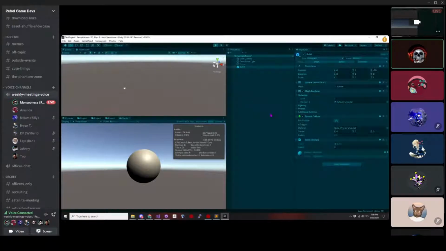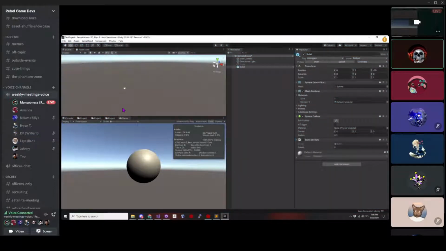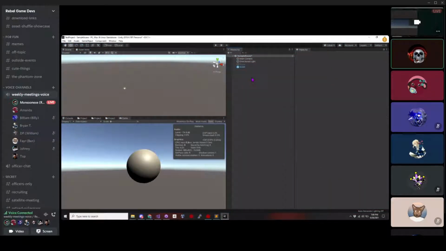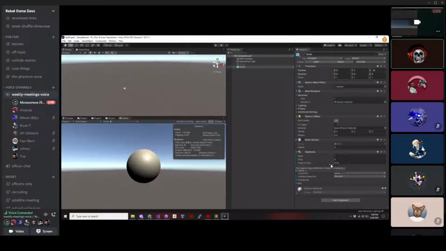Yeah, well, I'll show you. I disabled the script by turning off the tick mark, and that stops Update from happening, and it just stays here in space. So it does nothing. In order to get the behavior you're talking about, you need to add a Rigidbody. That's the component in Unity that handles physics.